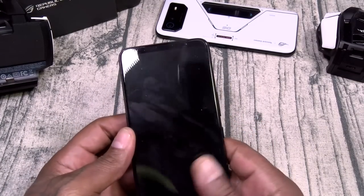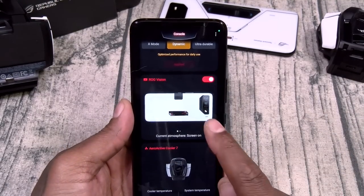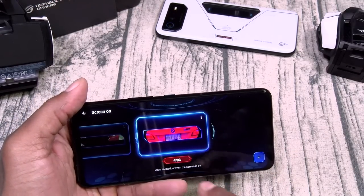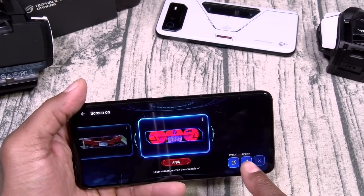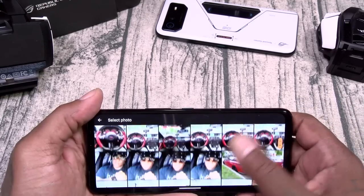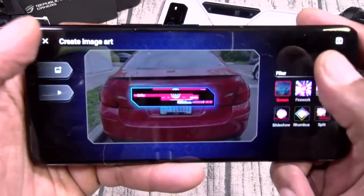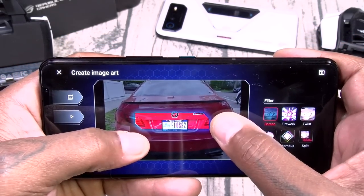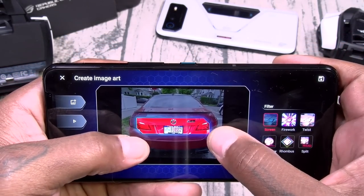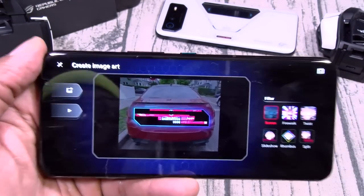And I'm just going to open this up. Let's go to the Armoury Crate. Right, so we're going to go to screen on, right? So let's go to add, create. This time I'm going to use an image. So let's find, this time we'll do the back. Now say I want to add an image like this. Okay, so we'll do just the little M logo, the plate, and the symbol, right?